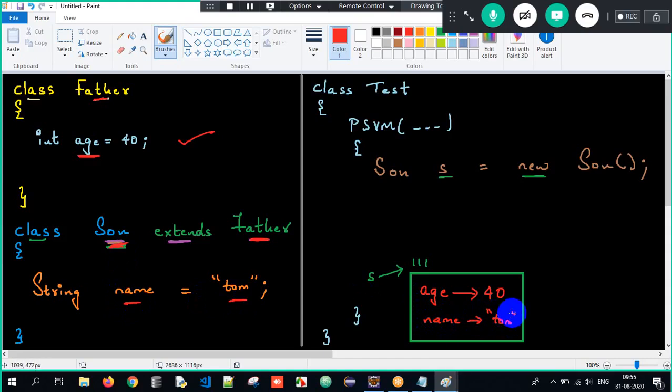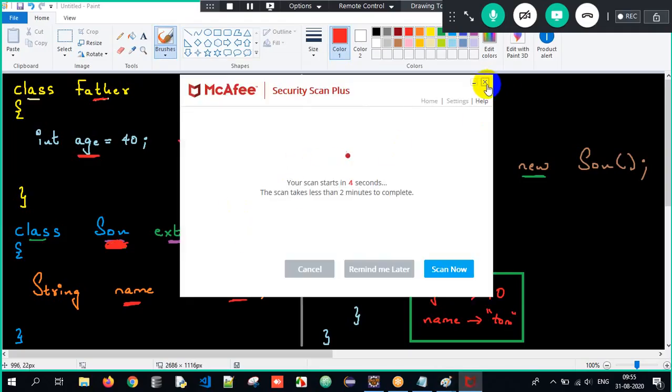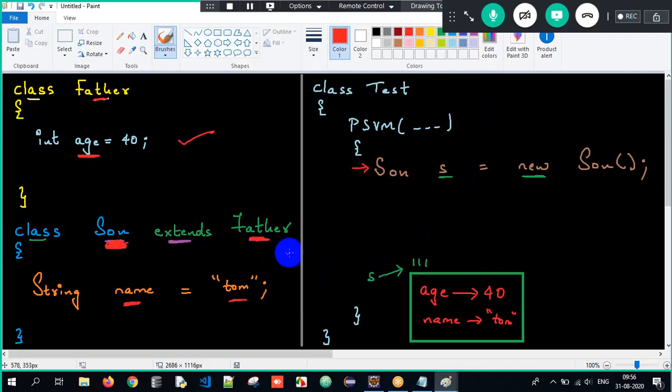So first I store the Father class properties in memory and then the subclass properties. Once that's done, the inheritance is complete.